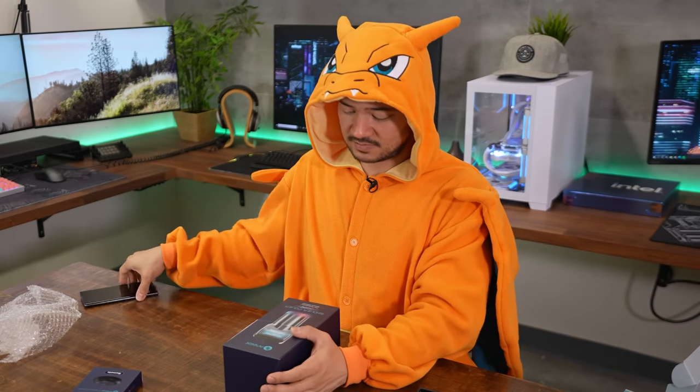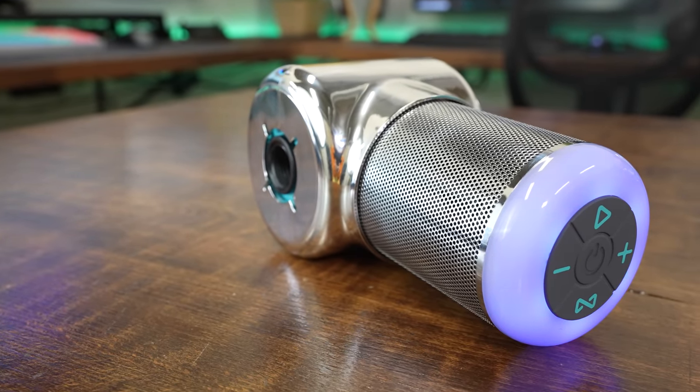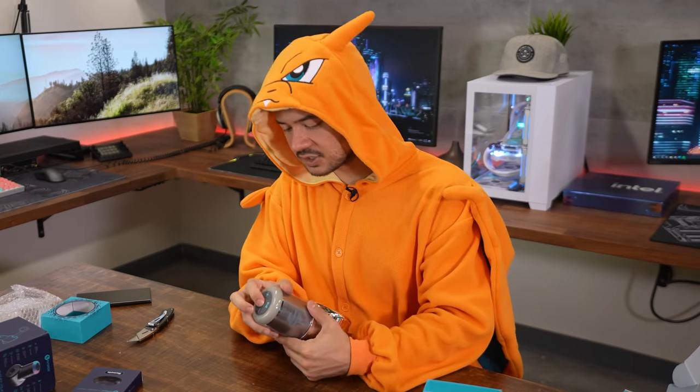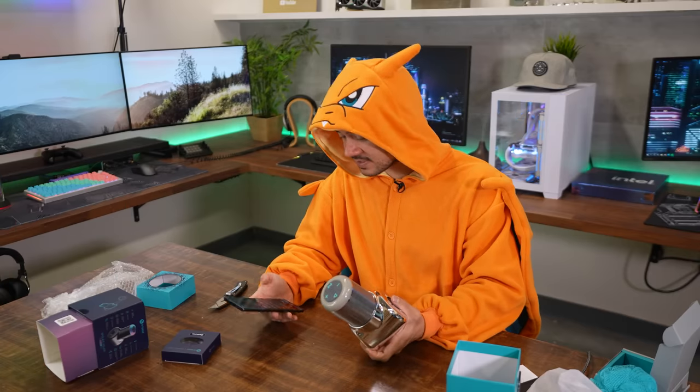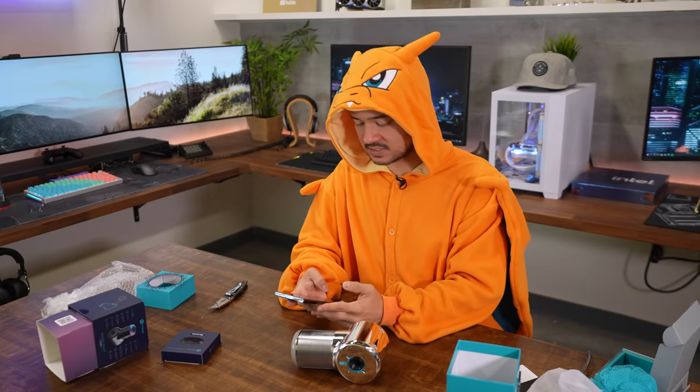Let me just check how much this shower speaker is. Same brand, Ampere Shower Power — this is $99, and it got even worse reviews than the wireless charger: 3.7 out of five. So how does this work? You've got the input on one side connecting to your plumbing, and your shower head connects on the other side. Soft touch buttons — and then it says an app is needed to use this device? Are you kidding me? I hate it already. It's a Bluetooth speaker — just because you put it in the shower doesn't mean it needs to be app-enabled. This is ridiculous.